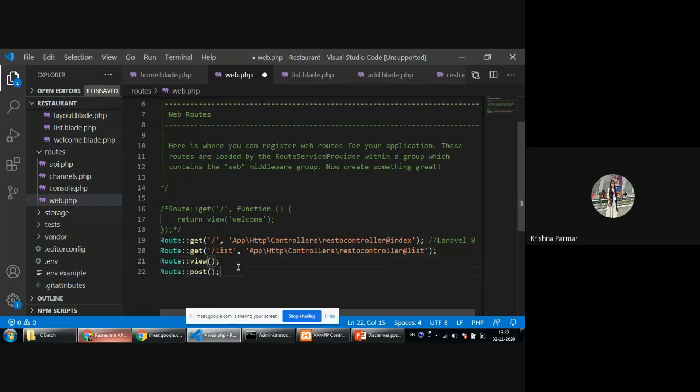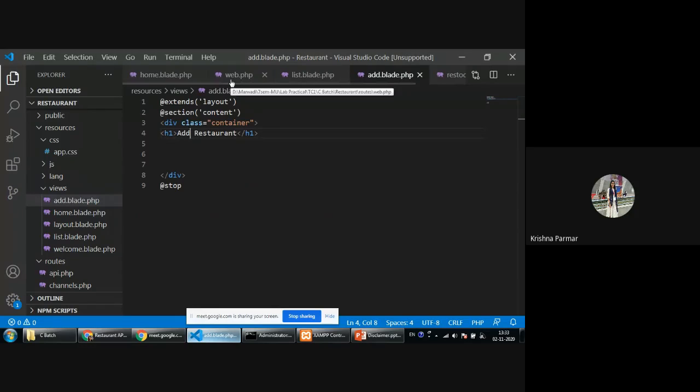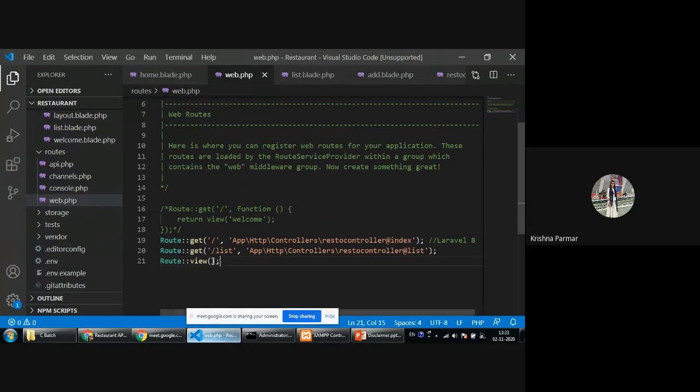Okay, so here, whatever page we created, that is the add.blade.php file. I want to display it here when I click on this add restaurant button. So what I'm doing here, I'm going back to this web.php file. Here I want to provide the path first. So what is my path?